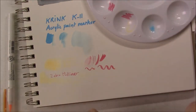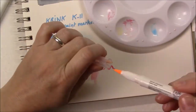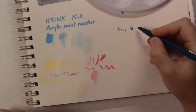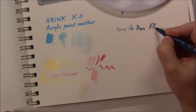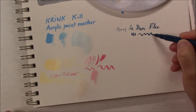The Marvy pen is really nice. It's like a Fude brush. It's a very, very little one though. I've never seen one like this before. And it's super flexible. You can create super, super small lines, super fine lines, and very thick ones as well. And it's very dilutable, if you can say that. Yeah, you can almost erase the whole writing with water.